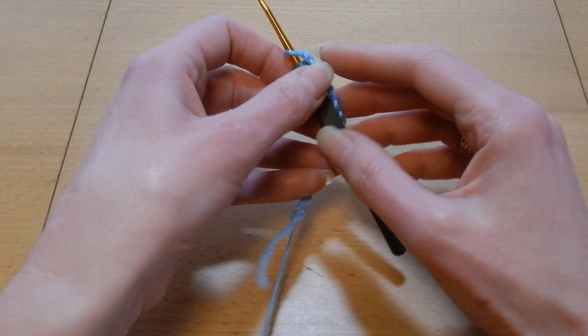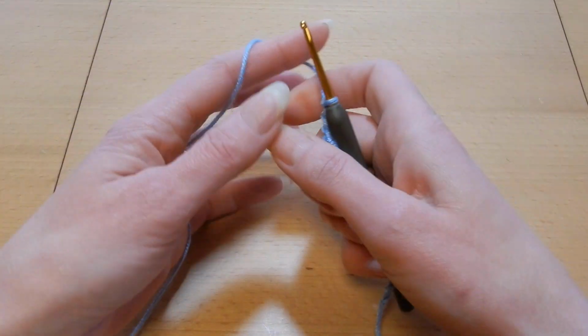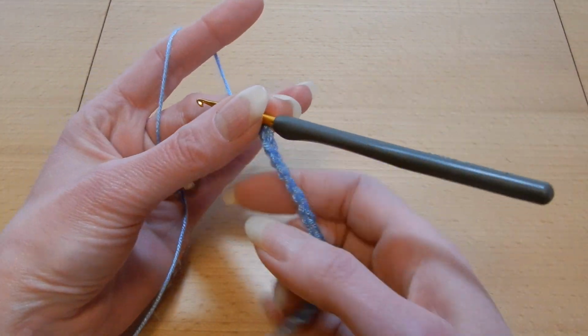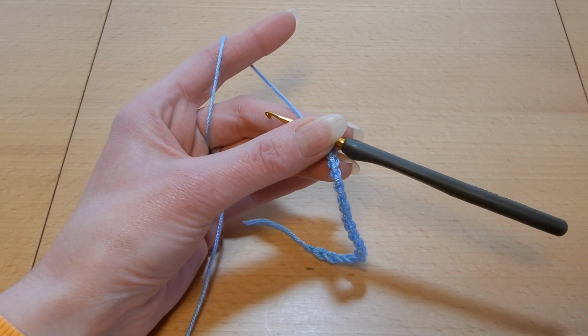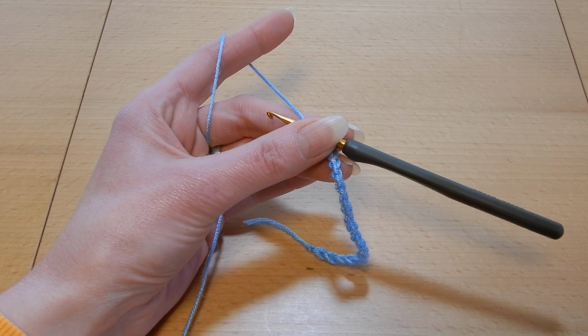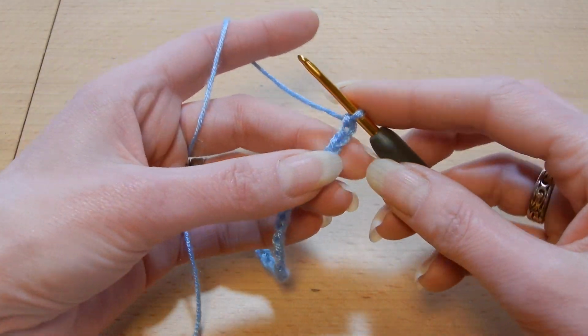So I chain here multiples of 3. I have 18. But I think it's best if you chain multiples of 3 with an even number. Yeah, so you can chain 24 or whatever, some even number that will be at the end. Yeah, so I have here 18.